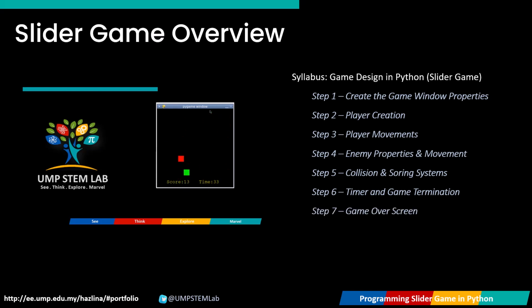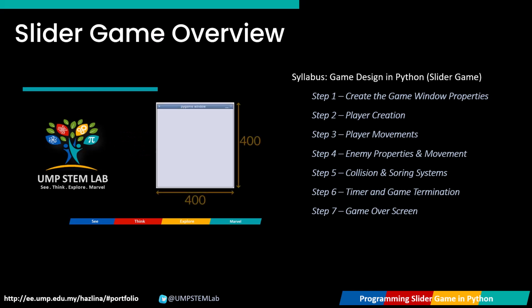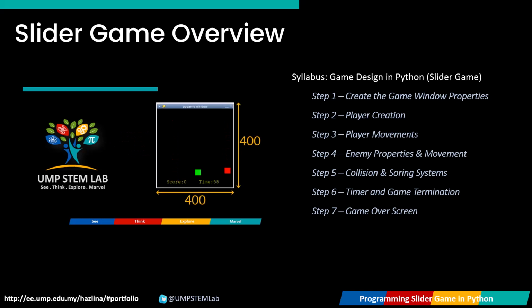Finally, in step 7, we'll polish our game by designing and implementing a game over screen, the perfect way to wrap up our game design journey. Are you ready to dive into the world of Python game development? Each step of this syllabus will bring us closer to creating our very own slider game. So, let's get started on this exciting adventure.